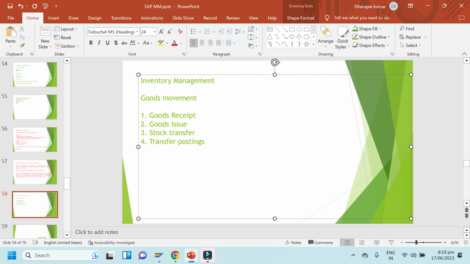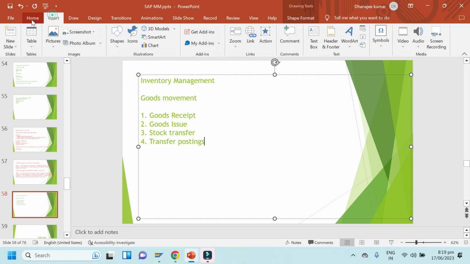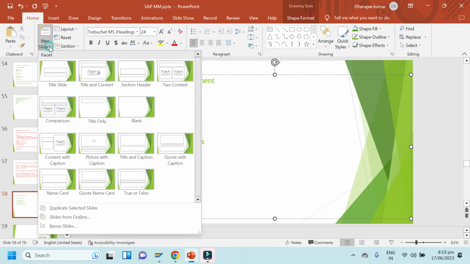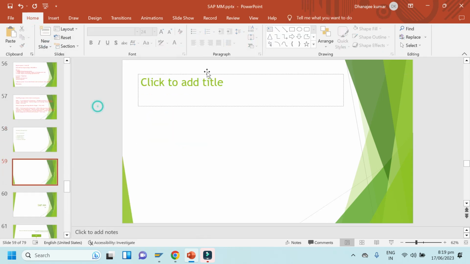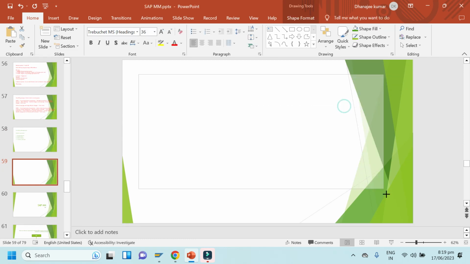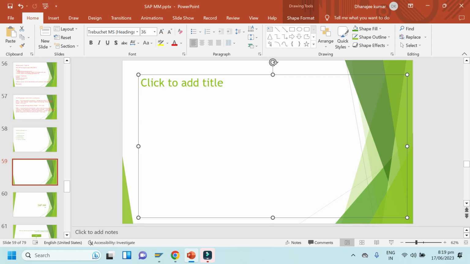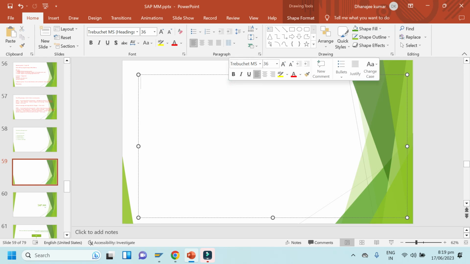So first we'll see goods receipt. Let me show some diagram for knowledge purpose, just a small diagram, not a big one, of how business runs with SAP.